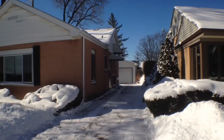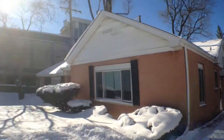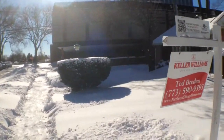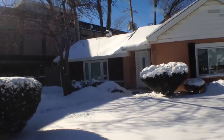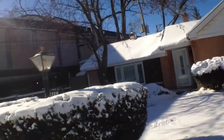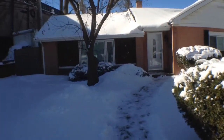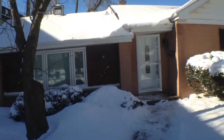The garage is in the back. There was an addition put onto the house of a great room, and what they actually did is they deconverted — this used to be the garage, believe it or not — and they turned it into a master bedroom. It had to be many years ago because this tree has grown in its space, but you could definitely see where at one point the garage door was.